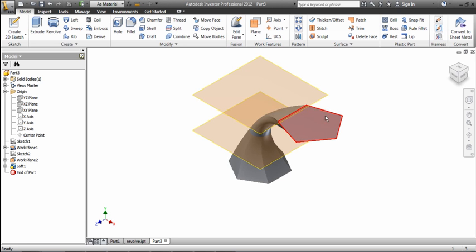I'm going to move this polygon over so that it's lined up with the middle, but I don't have to delete the loft. All I have to do is edit the sketch that I made over here so that it's moved over to the side. So in order to do that, I'm going to hit the plus sign for my loft, and I've got three sketches that I've used for my loft. Sketch 1, Sketch 2, and Sketch 3, which is the top one, the one that I want to edit so that it's right on top. So I'm going to edit Sketch 3.